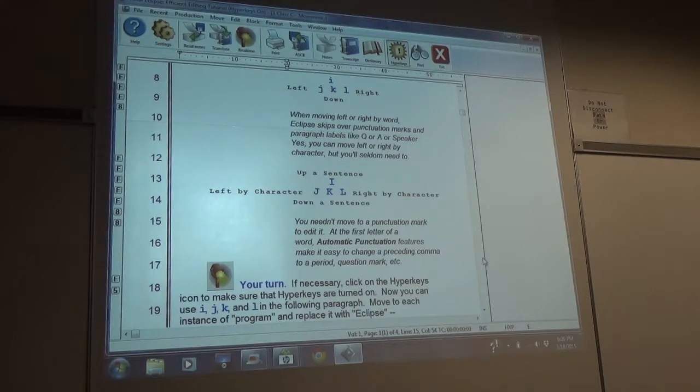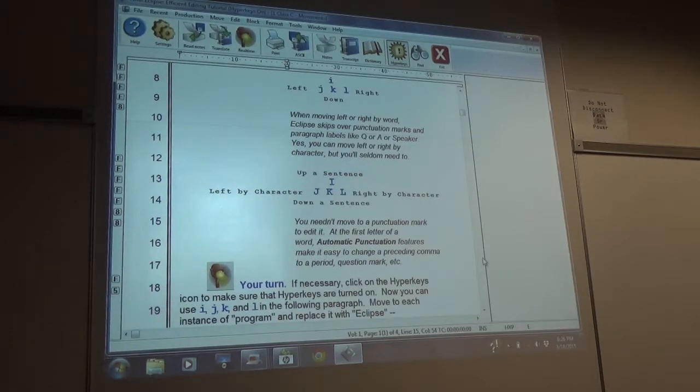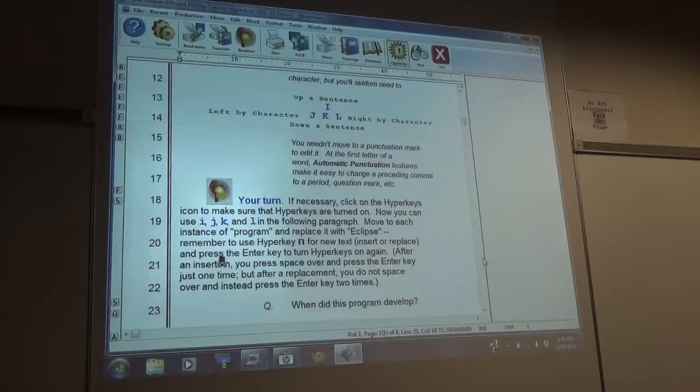Z. You're going to move right 1 word: L. Left one word: J. Up, down. So IJKL. All right. Any questions about any of that? No.